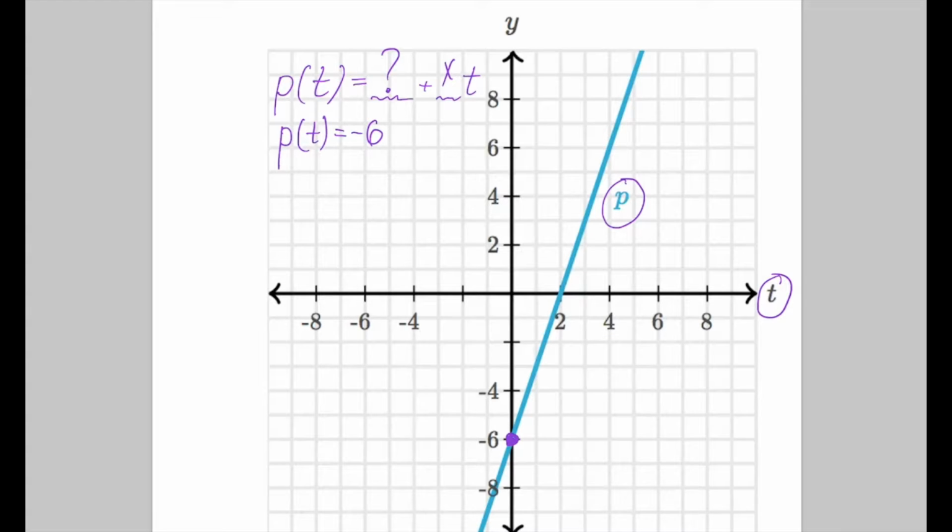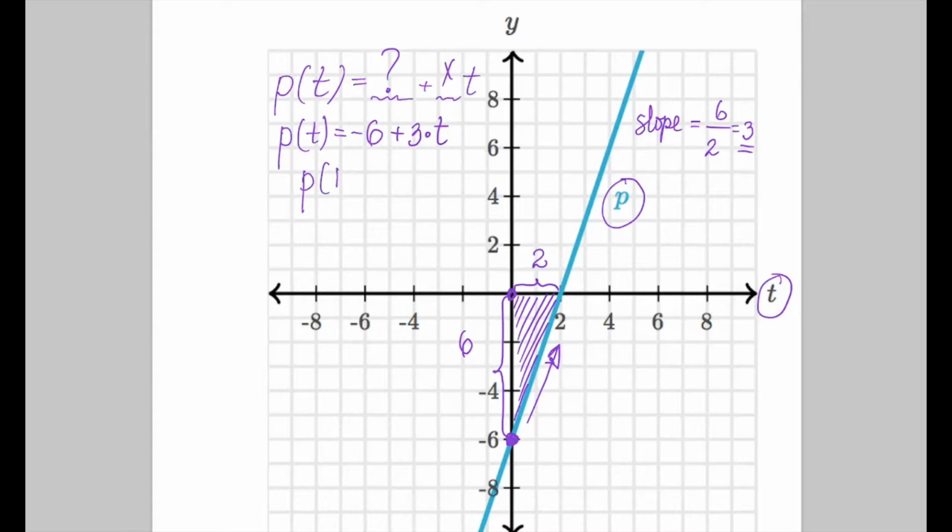Again, you may choose any triangle you wish. I am going to go the lazy way and just take the one that's already made. It's clearly formed by the graph. The graph again is going up, so it's a rise from -6 to 0. The rise is 6, and the run is right here, from 0 to 2, so the run is 2. And then my slope is going to be 6 over 2, which is 3. So I'm just going to say plus 3, because 3 is positive, and I'm multiplying it by t. And that's my function expression.